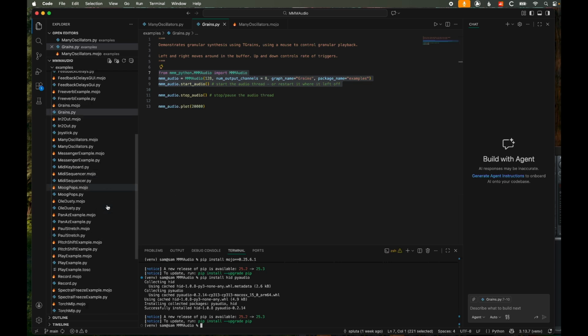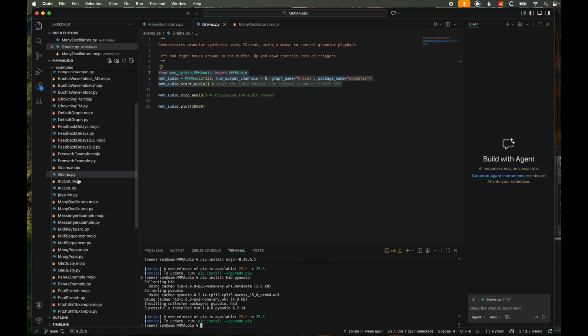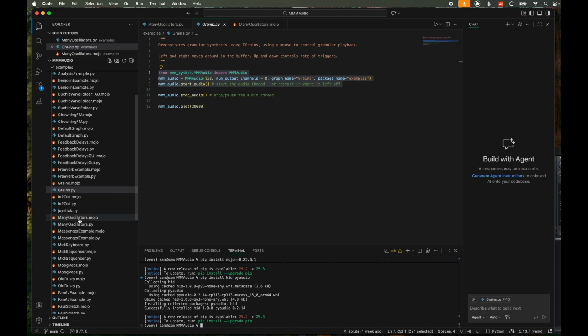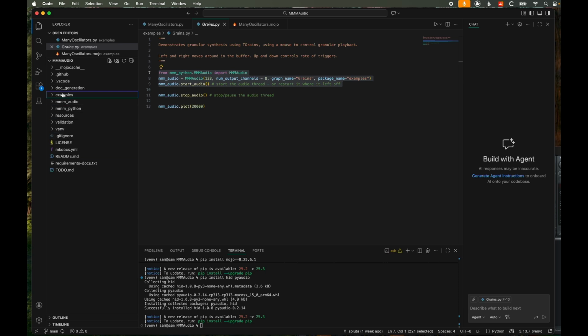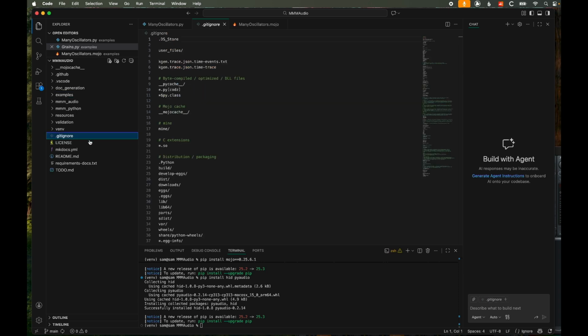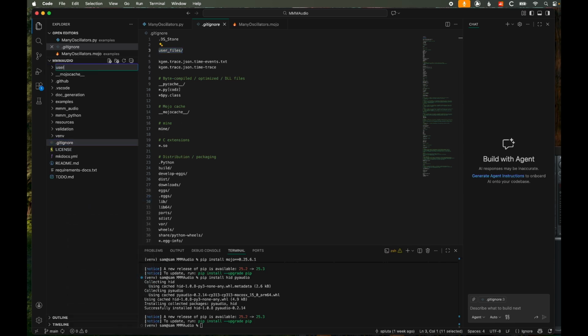Great. So to show you one more thing, now I would definitely encourage you to explore all these examples. There's a lot of really good stuff here. So let's say you wanted to make your own program. A good idea would be to make your own folder here. If you look in the git ignore, there are two folders that are ignored, mine and user files. So if you make one of those, I'm just going to make a new folder called user files. That's a good folder to use because then Git won't track those files, basically.